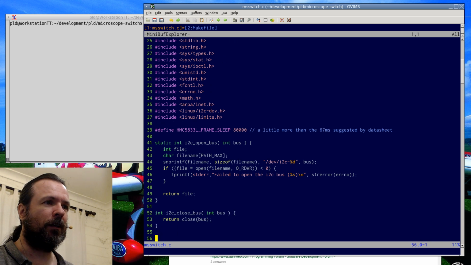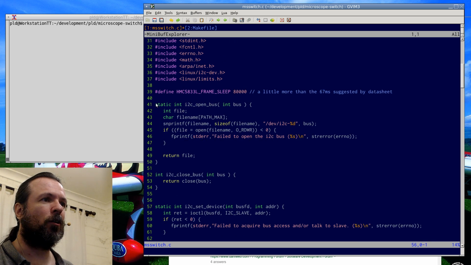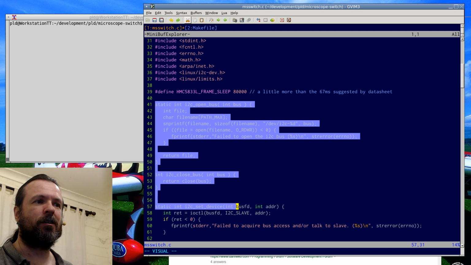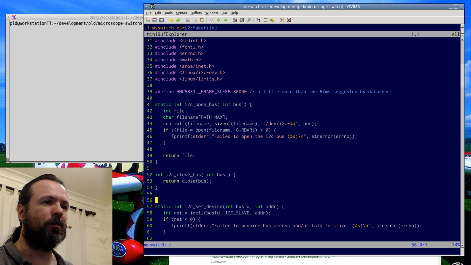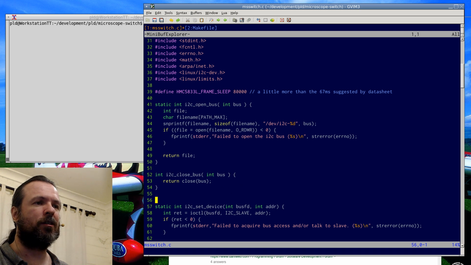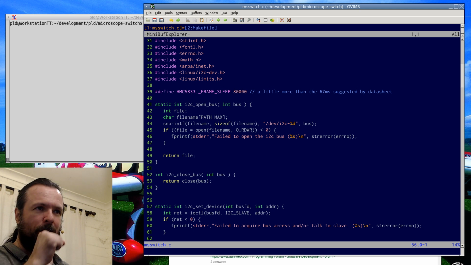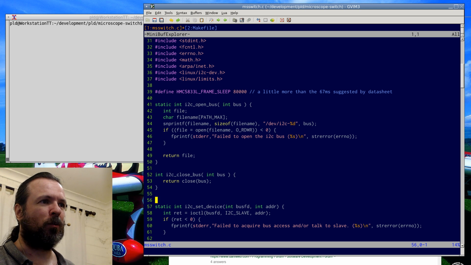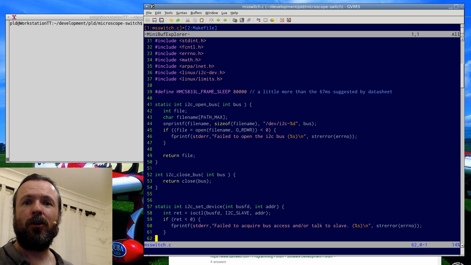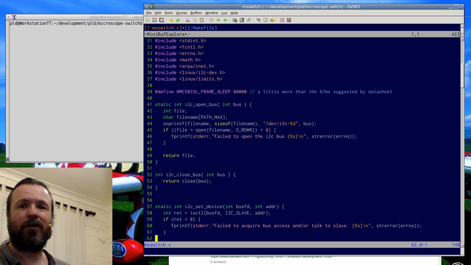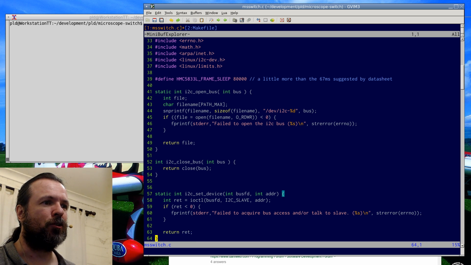So, getting onto this, I ended up creating a whole bunch of I2C functions because I couldn't find a simple library in Linux to do this. It's the usual thing. When you create a generic library, it usually just sprawls out of hand and has way too many things for what I want. And the other thing is, this is a good learning experience for me. When I started this, I was very unsure of what I was doing with I2C devices in Linux.